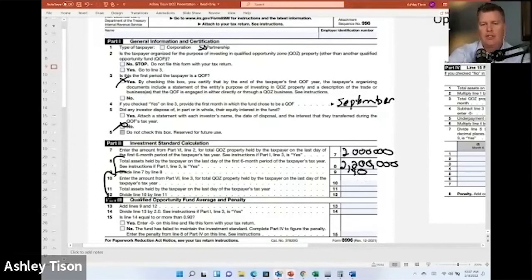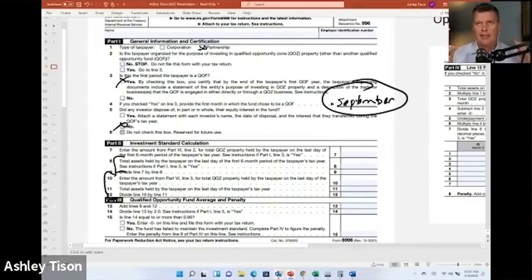So then you're going to pull once again from the end of the year for lines 10, 11, and 12. And once again, right, this goes into if you invested between July and December, you're going to leave this column blank right here. Okay. Because you don't have a first 6-month test. But if you were January to June, you're going to have your numbers here, here, and here, and then you're going to do the same thing for the end of the year. So once again, we got $2 million and we put in 2.2 million, right? And so we had 90% here.